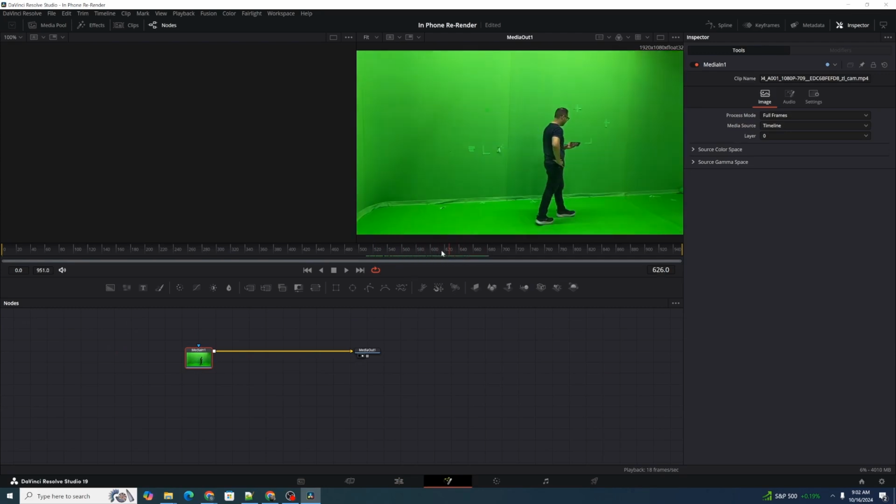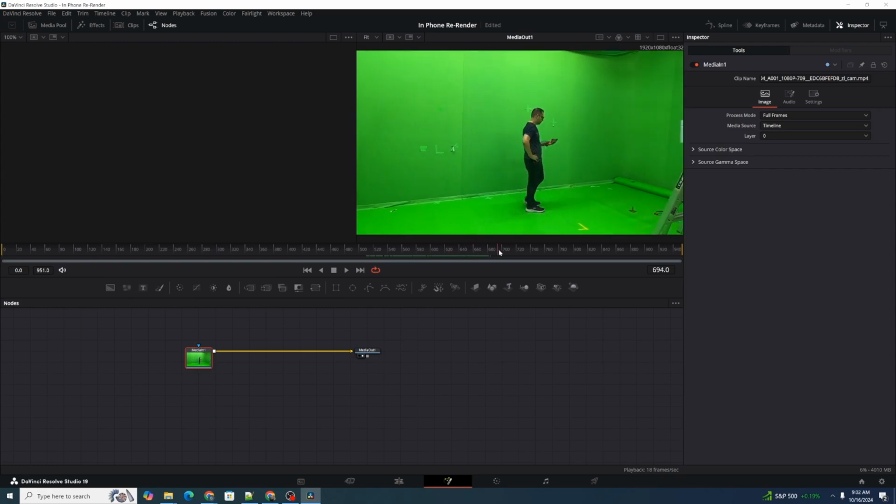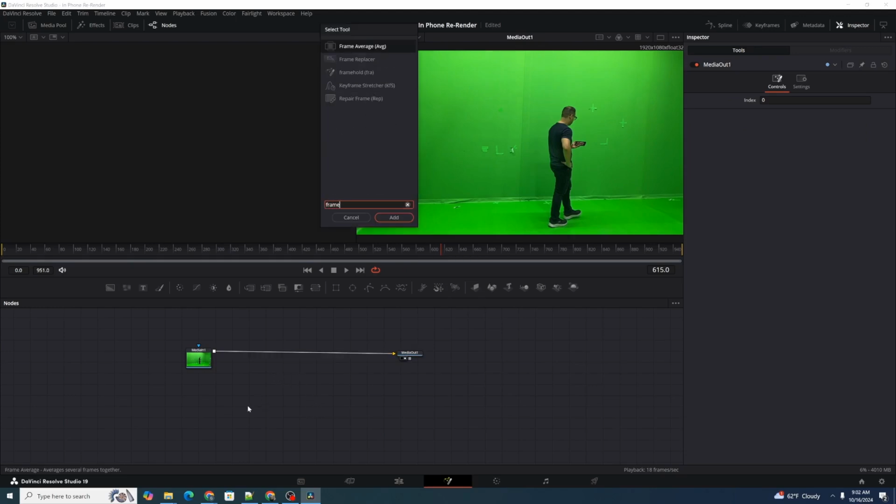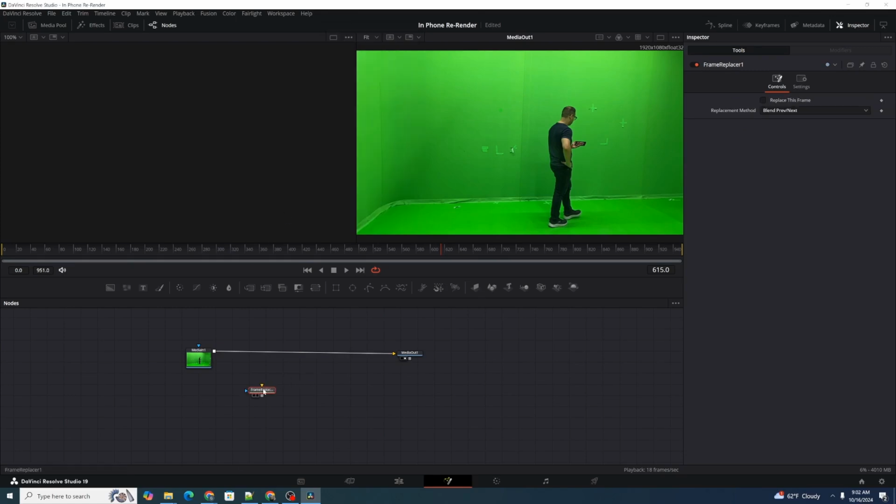In this particular case, we were shooting with a Gaussian splat loaded on an older iPhone 13 Pro, so we had a few duplicated frames in the Cam original file, and we're going to want to go ahead and fix those first. Ideally, you avoid duplicating frames on your capture, but just in case it happens, here's how to fix it. We can actually type in Control Space and type in Frame, and we're going to want the Frame Replacer node. We'll add that, hold down Shift, drag it into the timeline. We're going to highlight it, hit 2, so we can display the output in the second viewer here in Fusion.